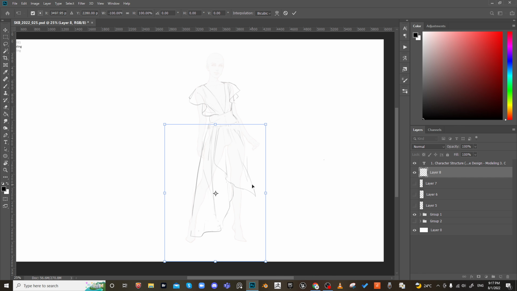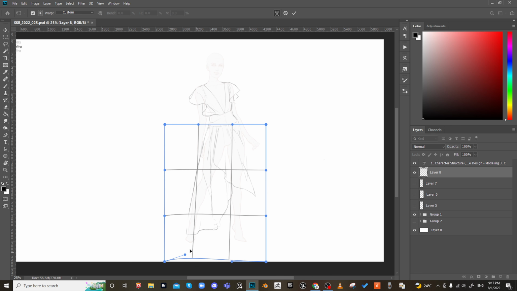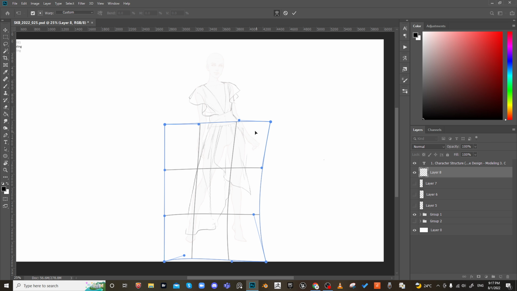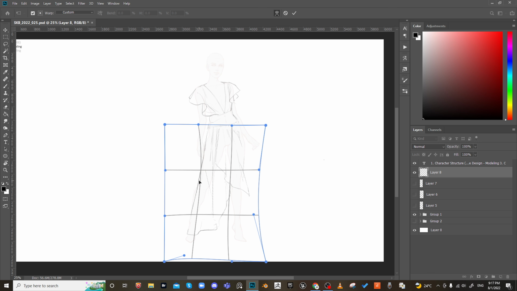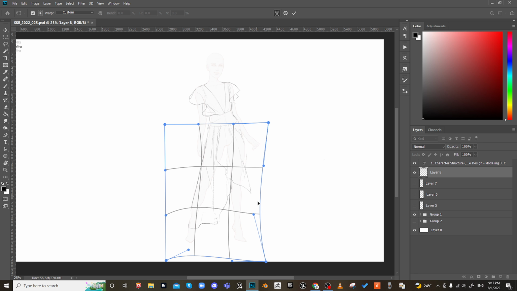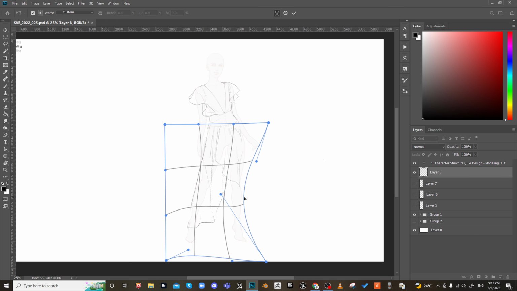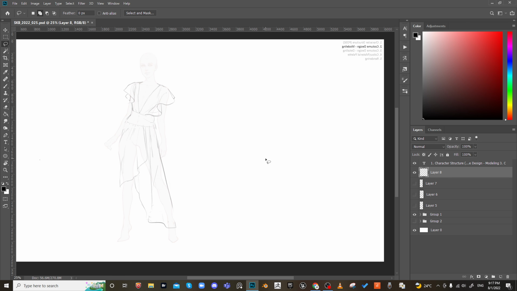Horizontal. Yeah, I think that's going to be better.